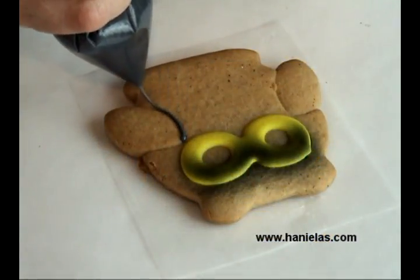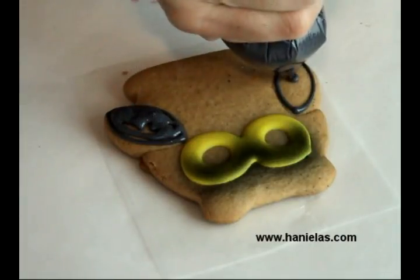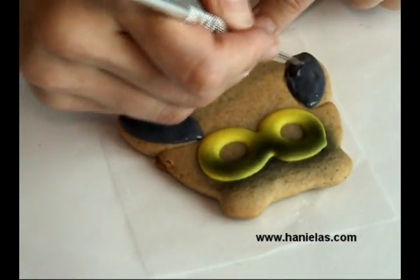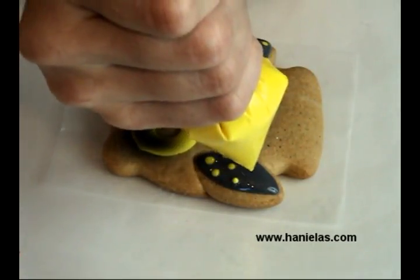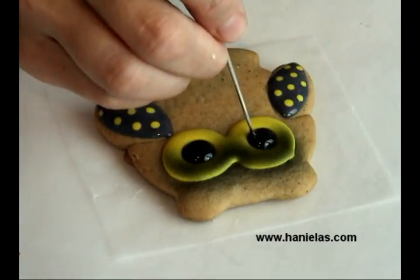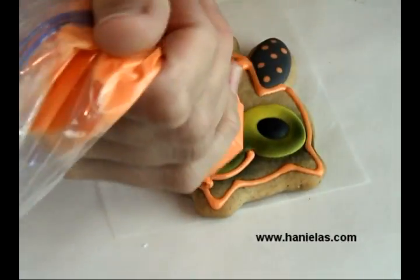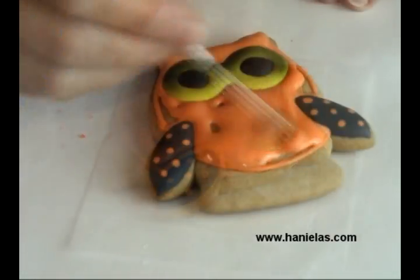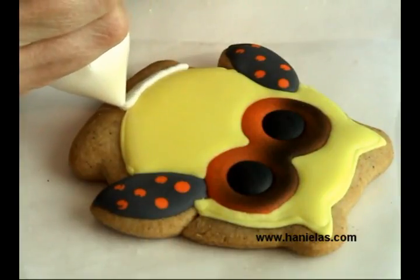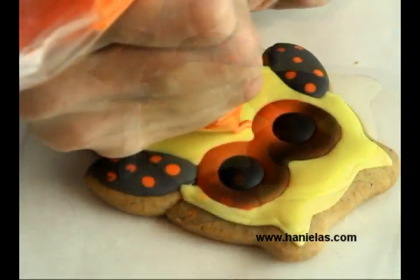Now I'm going to show you how to make the cookie with the wings. You want to start with the wings — ice the wings and then add dots. I'm adding dots because I wanted to connect the two different shapes, so it kind of binds them together. You could play with different colors — you don't have to do yellow, you could add white, orange, darker orange, lighter orange, whatever you want. Let this crust for about 15 minutes, then outline and flood the whole cookie. Once it's all flooded, let it dry again. Then we can add the branch like we did on the previous cookie, then the claws and the beak.